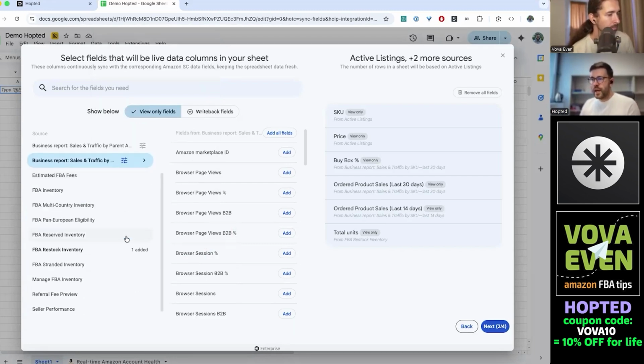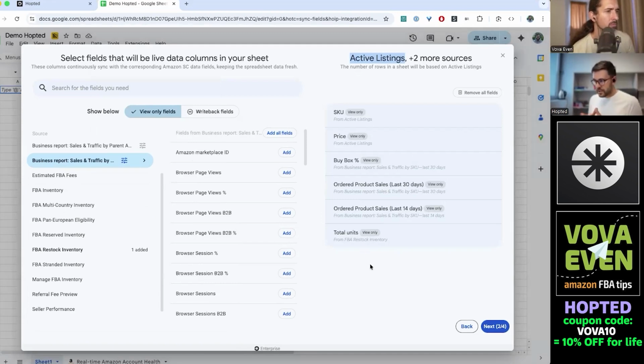I'd like your audience to notice how easily Hopted allows you to combine information from three independent reports. We took information from active listings, from sales traffic reports for totally different ranges, and from restock inventory reports.